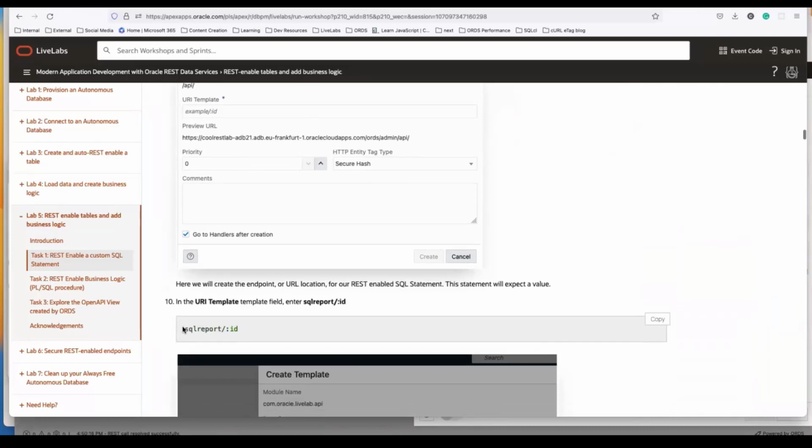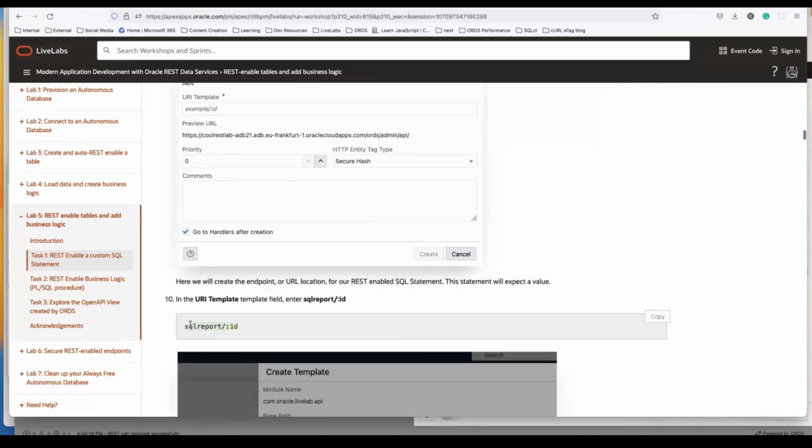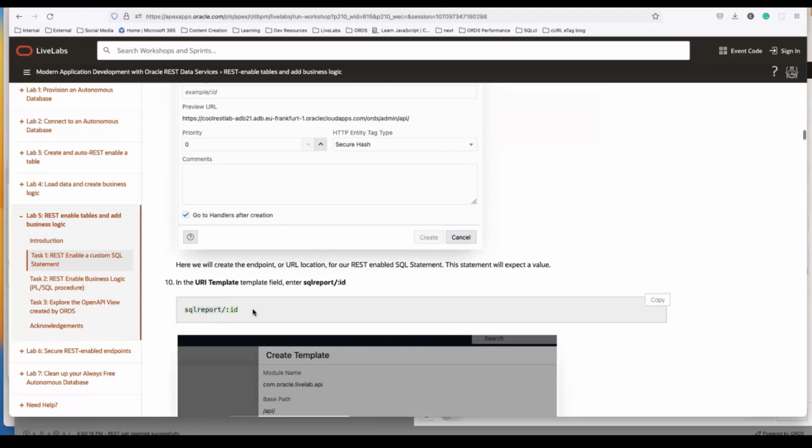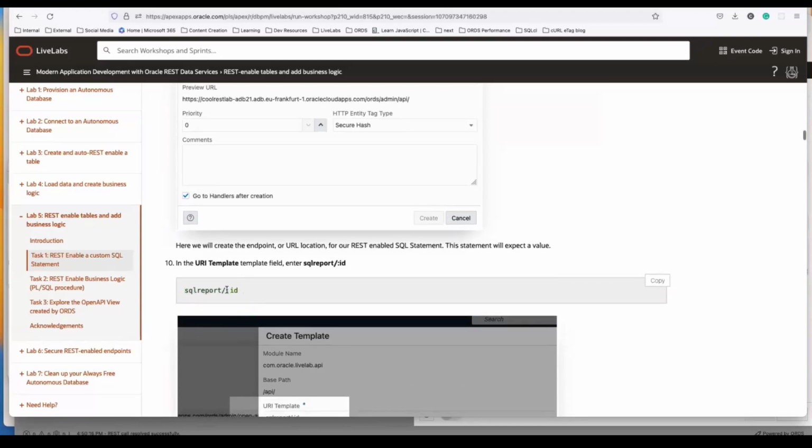Okay, so this right here is an Oracle REST syntax. So when ORDS, say for instance you are passing in an ID, like an ID would be A1, like we saw before.